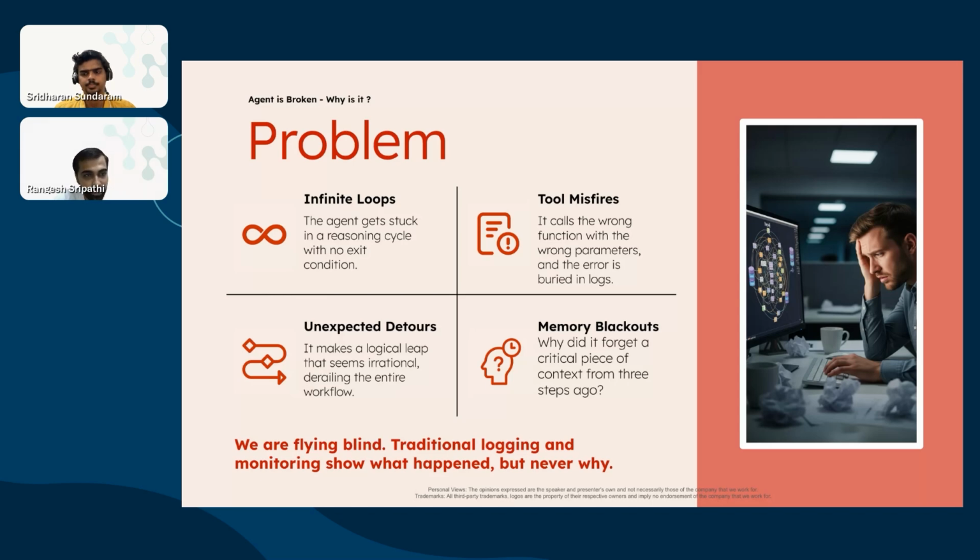Number four, the unexpected detours. You lay down a path saying I want to go from X to Z, but your LLM goes from X to C, and you never know why it took that route. These are all the day-to-day challenges that dev folks undergo. You could say, I do have debugging tools like LangSmith and whatnot. But all of them do postmortem activities. You go back and see what has happened, but you never get a path showing what happened and why the LLM chose that route. That is what we are going to solve.